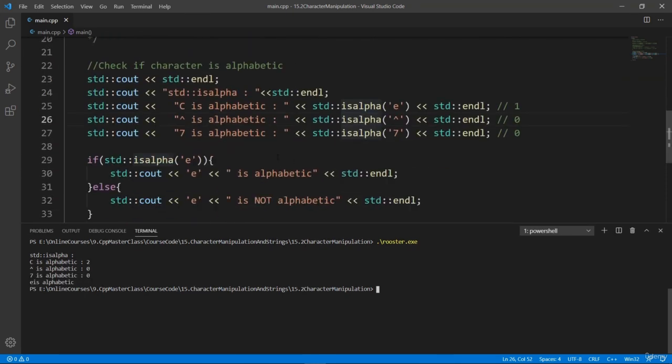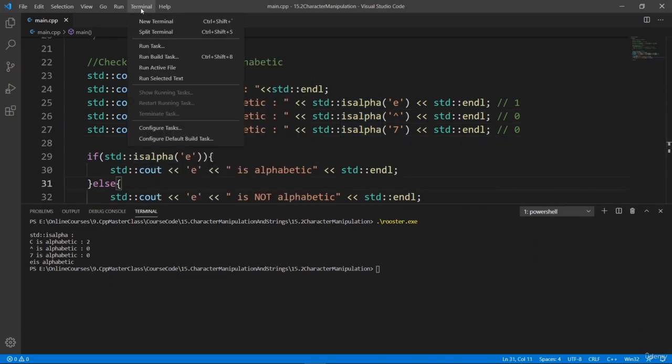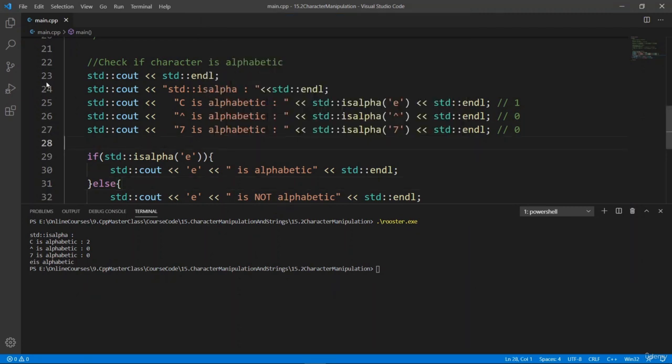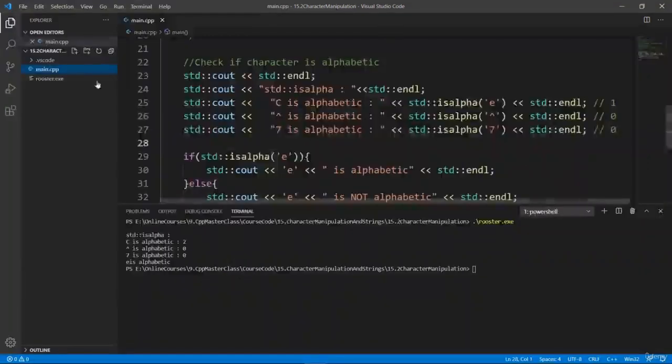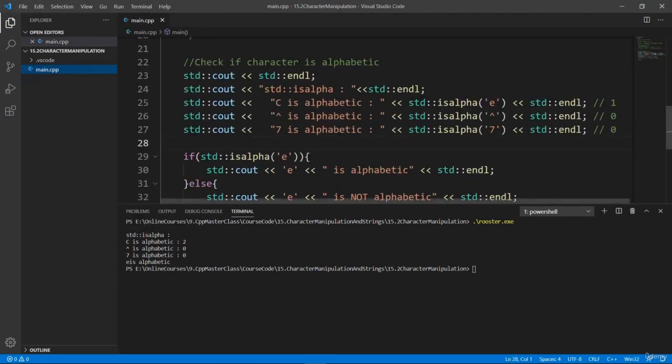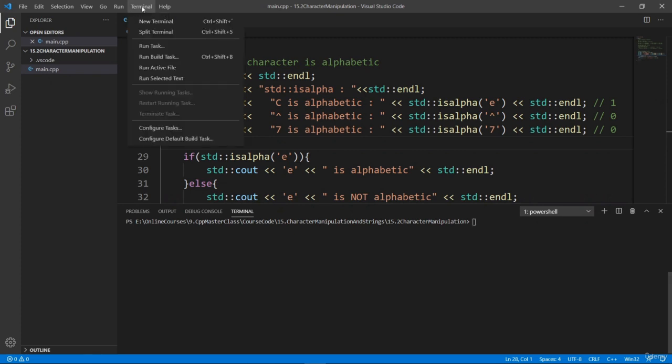Okay, before we continue, I do encourage you to try and run these methods through different compilers. For example, here we also have an MSVC compiler from Microsoft set up, so we can use that and try to build this thing here. But before we do that, let's bring up our pane here and remove rooster.exe here because we don't want to override it. We're going to select it and do delete. And I am going to remove this and move that to the recycle bin. And I am going to clear whatever I have here on the terminal.